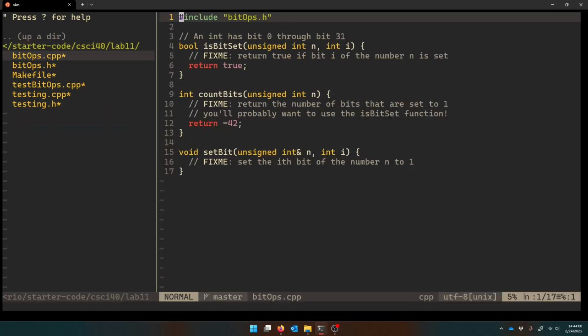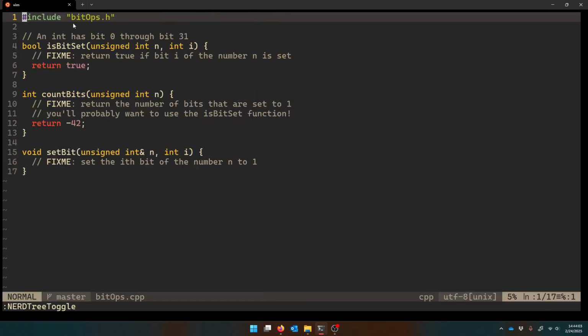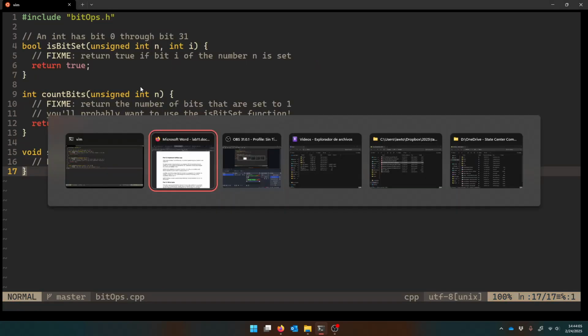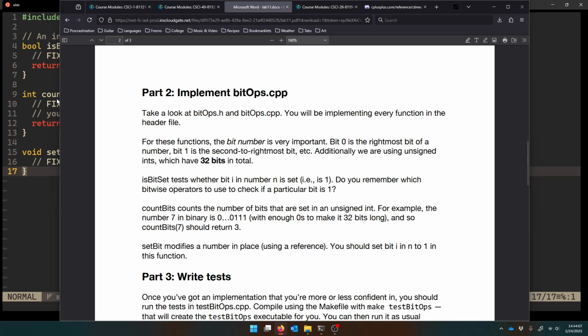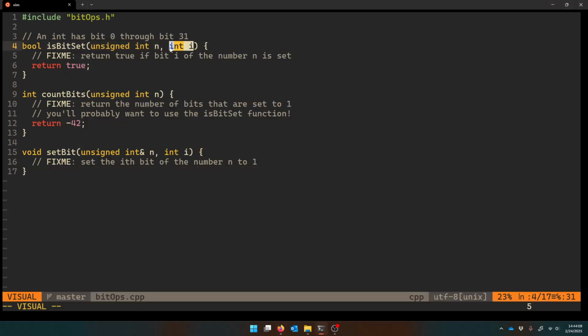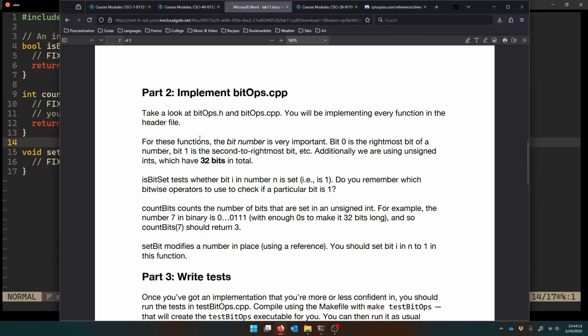And you'll go in the implementation file and implement it. All right, so not too horrible, I think. Remember that the bit number that's being given to you, that's like i here, the numbering is important. It starts at the very right. The rightmost least significant bit is bit number 0. And in ints, you have 32 bits. So it goes 0 and then 1, like bit 1 is the second to rightmost bit, all the way up to bit number 31. That's as big as you can have for ints, at least.